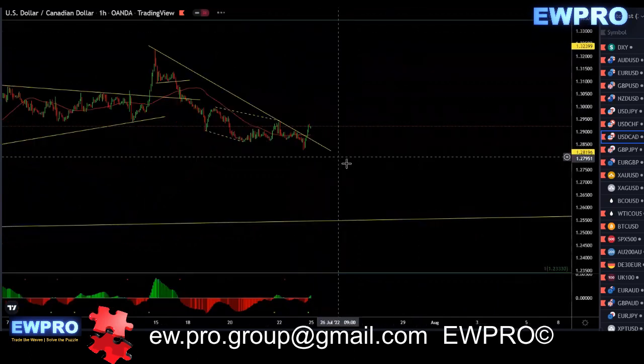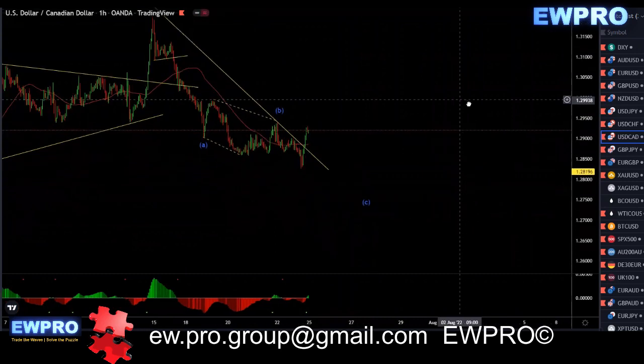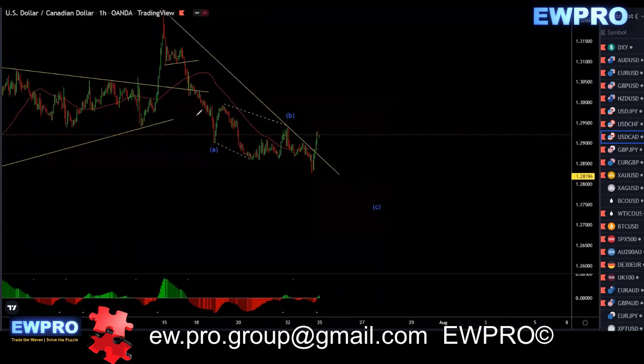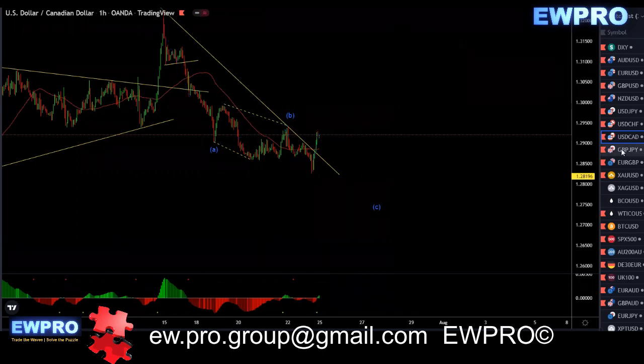If we quickly go down onto the H1, you can see what I'm looking for. I was looking for an A, B, C. We got a C down breaking the low. It never went too far though, and we got the bullish divergence. So more than likely this is over. We get a break above this top, bullish setup. If you get the bullish setup, look for the buy to go and break that top for that scenario I was just showing you on the H4.